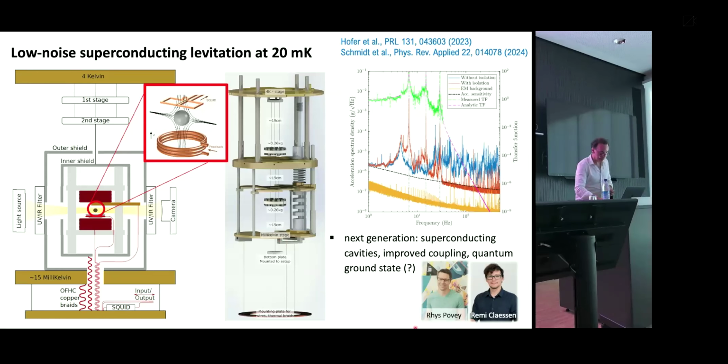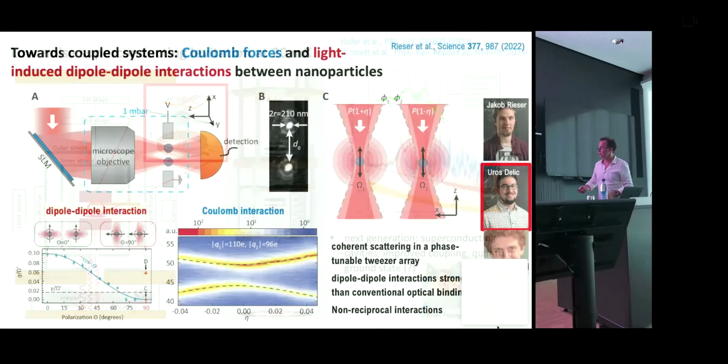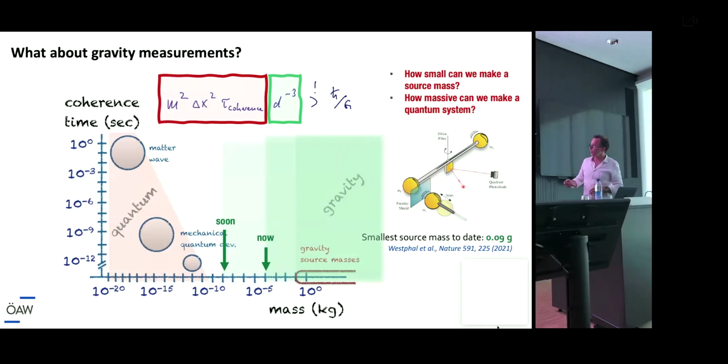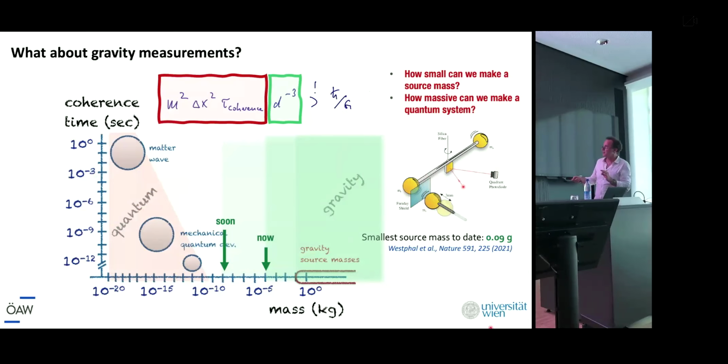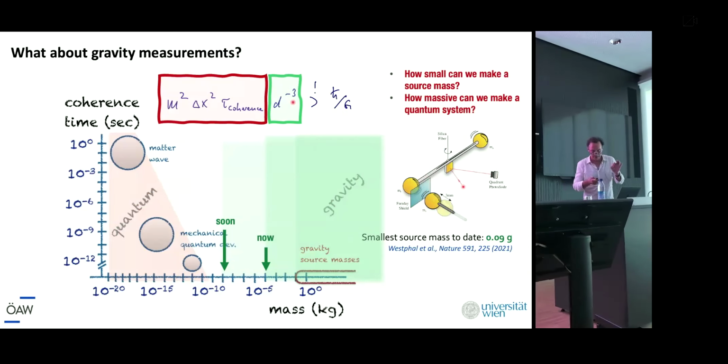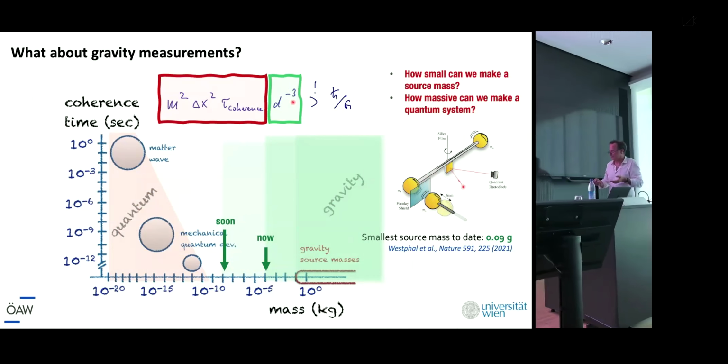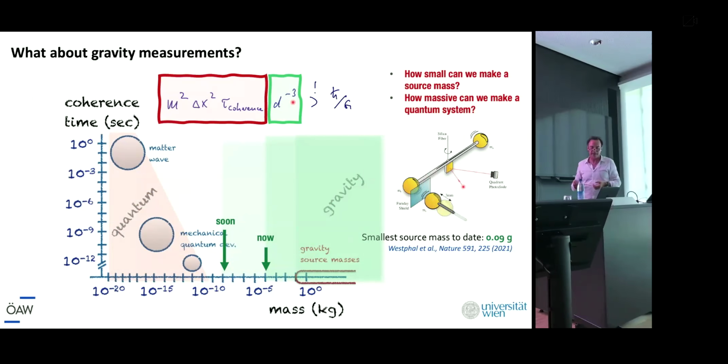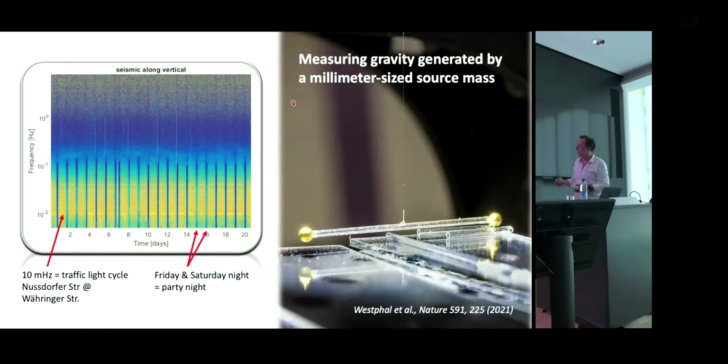Okay, last point that I would like to mention, we have not talked about gravity. So let's talk about gravity. What about gravity measurements? Remember, what we want is we want to have small masses, and we want to know that we can isolate gravity for small masses at short distances.